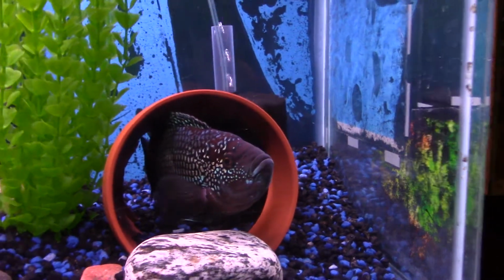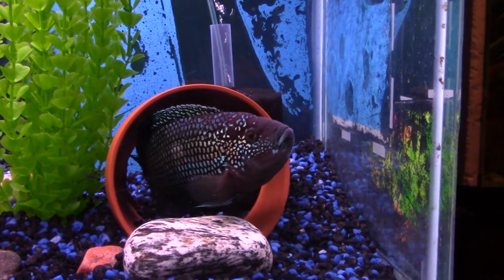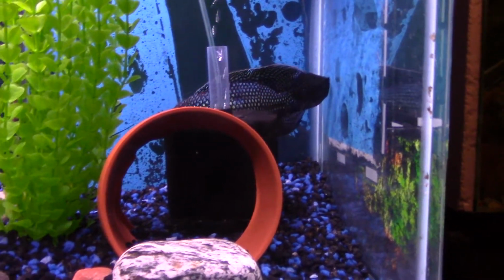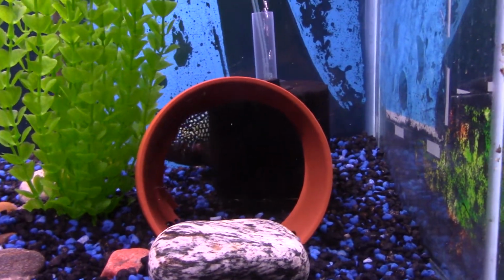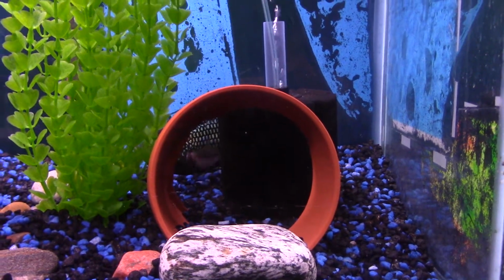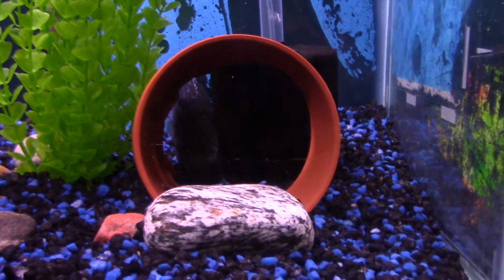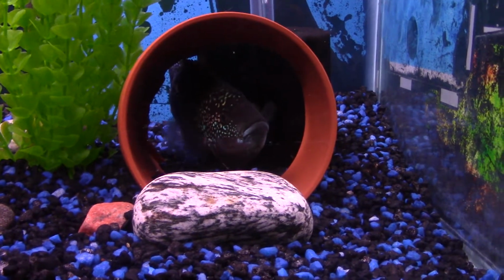Anyway, I'll back up a bit, see if this guy comes out again. Sometimes he takes off really fast when he sees me move. But I think I'm gonna get a new filter in here soon. I might get an AquaClear 110 just for some better filtration.